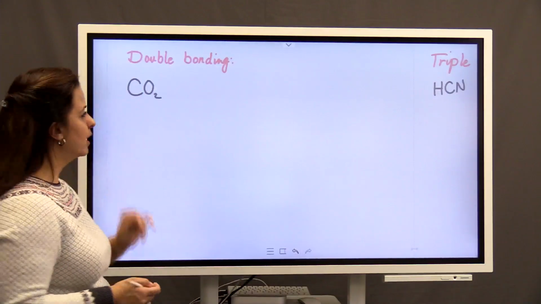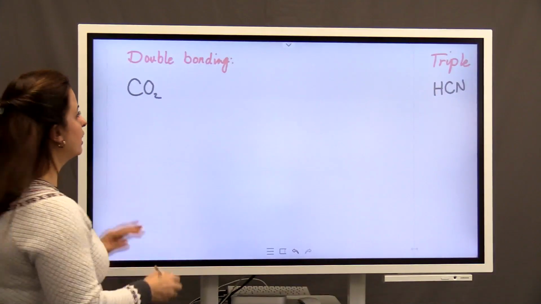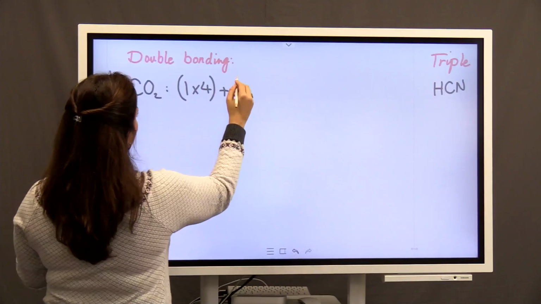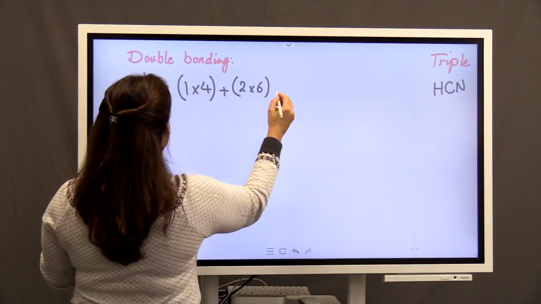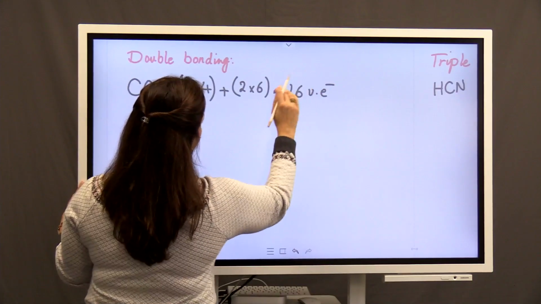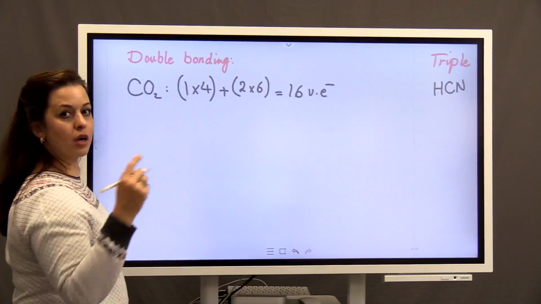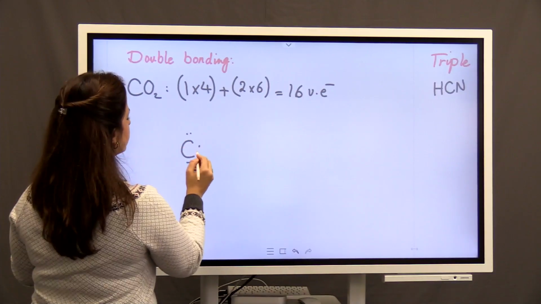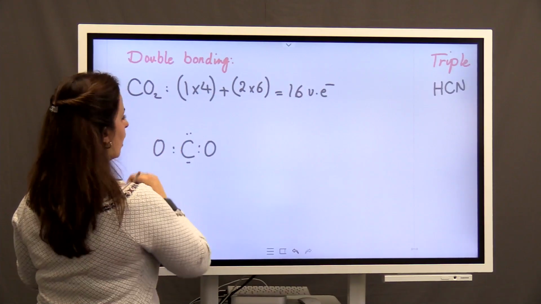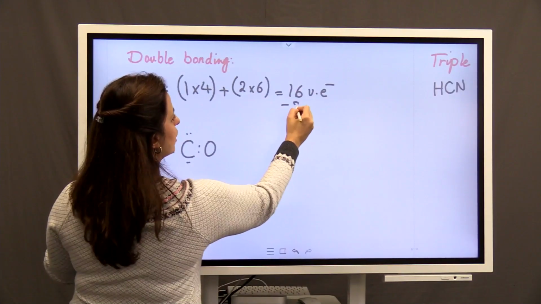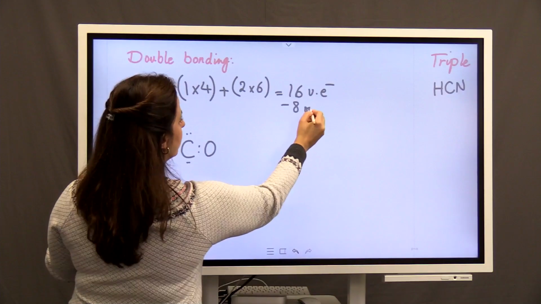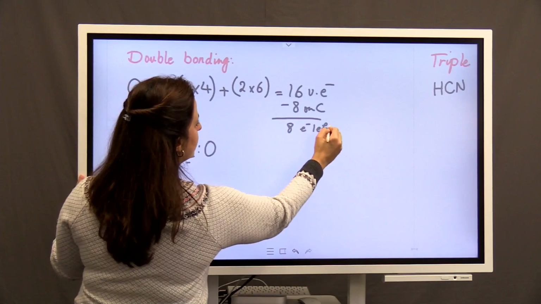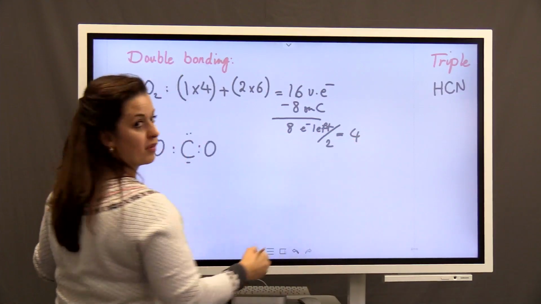So let's see how it works for carbon dioxide molecule. The same drill. Let's count the total number of valence electrons. For carbon is 4 plus 2 oxygens times 6. So we have 16 valence electrons, right? Between carbon and oxygen, carbon is less electronegative, so it would be your central atom. Complete its octet and put the oxygens. Now, out of 16, you put 8 electrons on carbon, right? So 8 electrons left divided by 2 oxygens, so the share of each oxygen is 4.